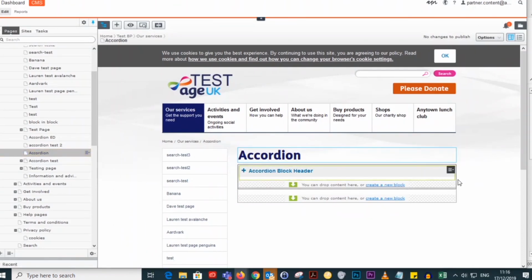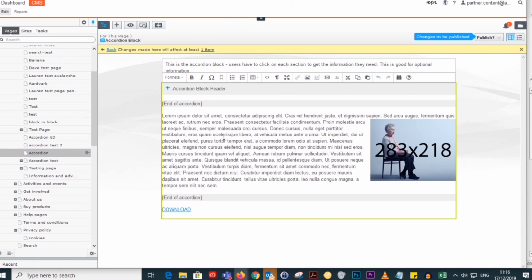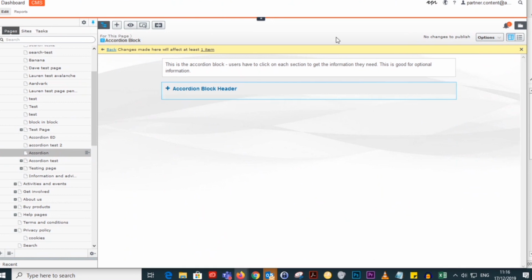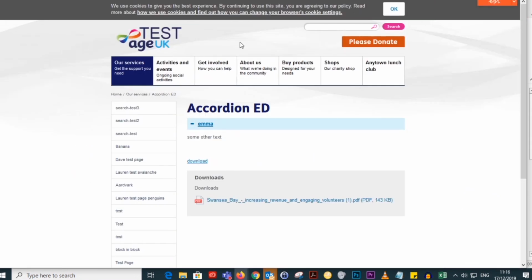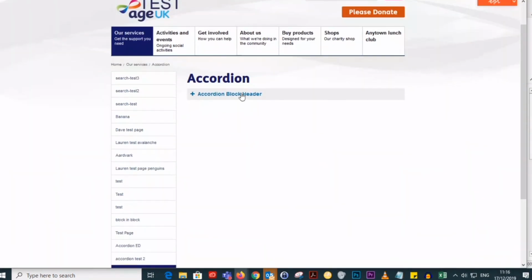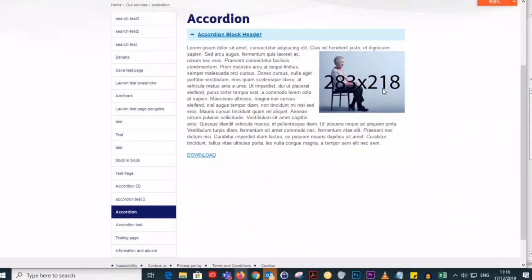So now in here, when you put in a, so let's publish that, and then go to, so now you would have an image, you would have this text flowing around. If you didn't have this much text, this download button, and say the text stopped here, the download button would then float up there if you wanted a separate section within the accordion. So now you can use end section, and it will just knock this down to the end of the page so that you can have a bit more control of the formatting.